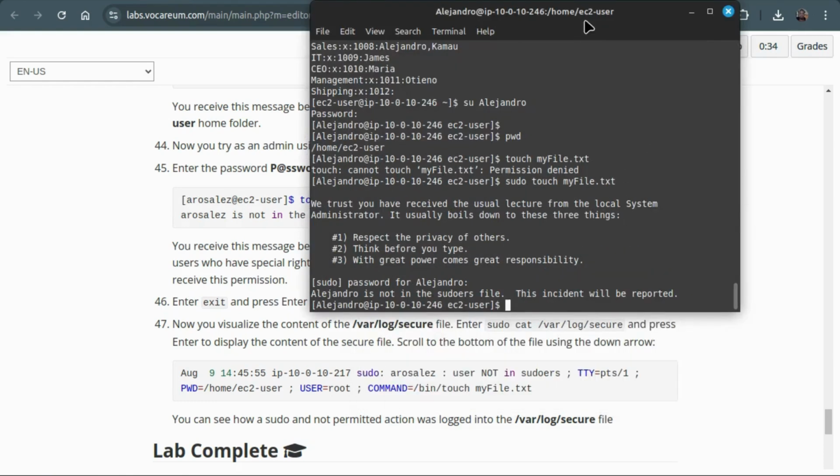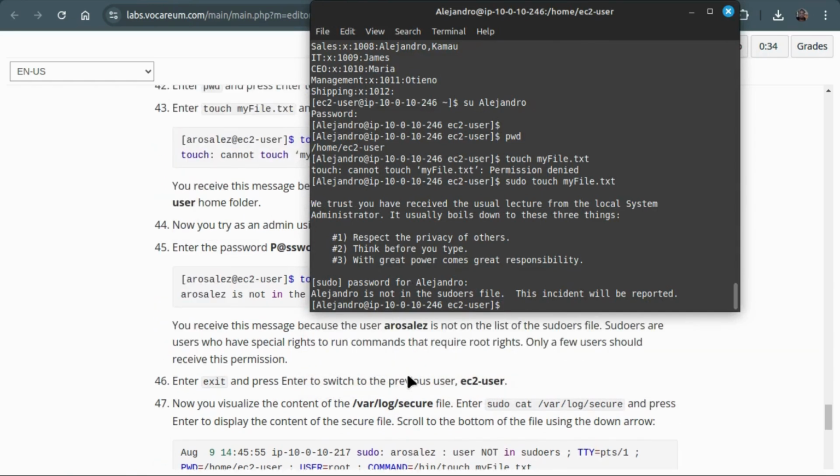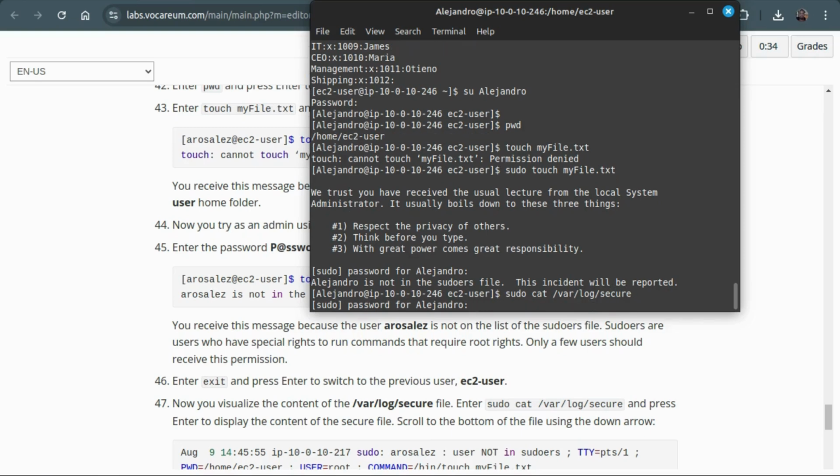So if you want to actually check the report for this incident, if you want to check all the reports and everything that was done in this particular system, they are normally found in /var/log/secure. So here is where you get all the activities.